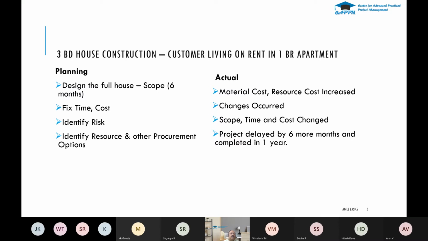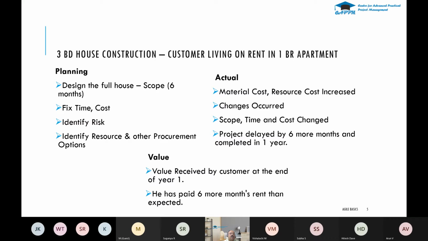Instead of the 6 months they planned, they completed only after a year. For that extra 6 months, they paid the rent, and they received the value only at the end of the year, and not after 6 months. So this is a classic example of the traditional model, which is nothing but the predictive or the waterfall methodology.